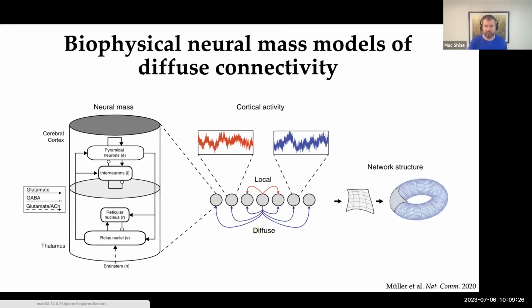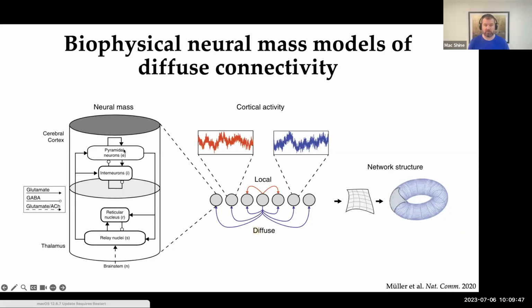So in our case, what we're really interested in is taking the strength of neural field theory, and then using it to test neurobiological ideas and neurobiological hypotheses. And so what we did in one of the first studies we worked on together was essentially take this existing neural field model, or a neural mass model really, of a corticothalamic circuit.